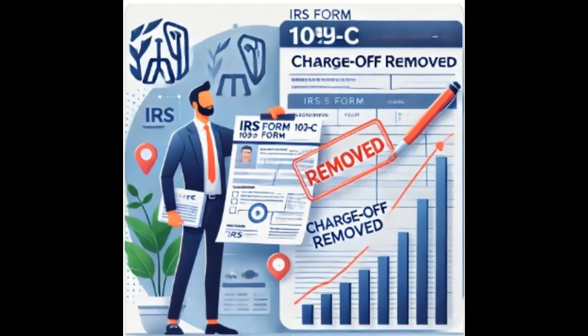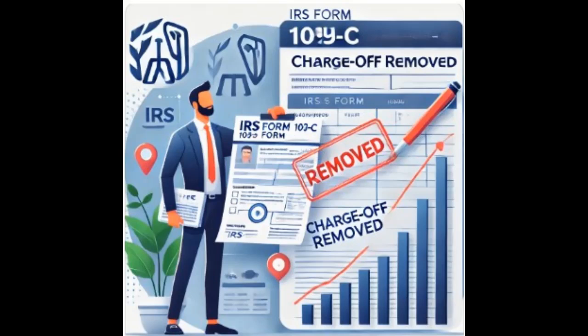Obtaining a 1099-C. To obtain a 1099-C, visit the IRS website and log into the IRS portal. Access your tax records and transcripts, which include canceled debts reported on 1099-C forms for the past 9 to 10 years. Review these documents to identify any relevant 1099-C forms. Having this form is a critical step in addressing charge-offs on your credit report.